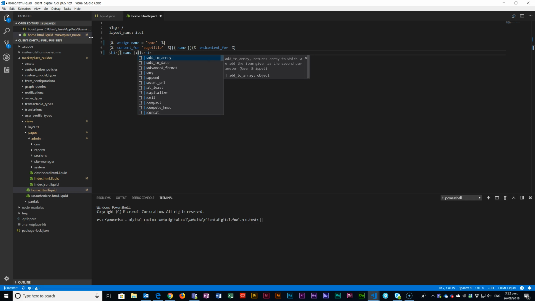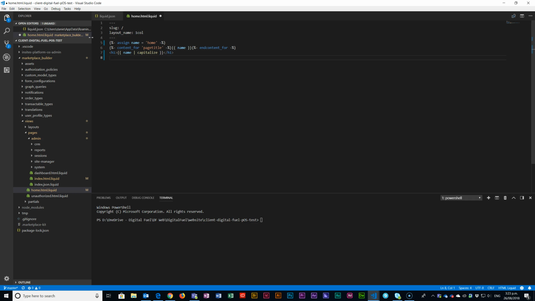And what that'll do is it'll bring up a big list, and we can now scroll down, or up again, sorry, and we can see capitalized there. Obviously there's a few little quirks in here that I'll try and iron out, but we can see it's called capitalized. So hit enter, space, and we're good to go. So now we know that it's going to be capitalized with the first letter in a cap.